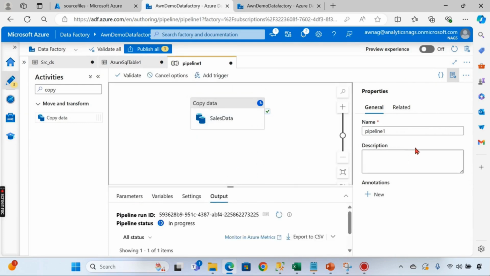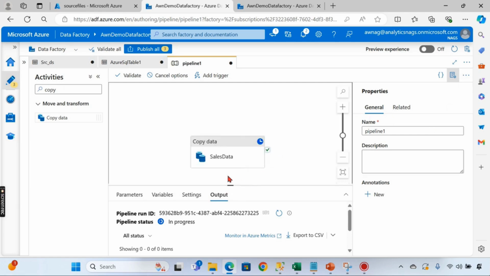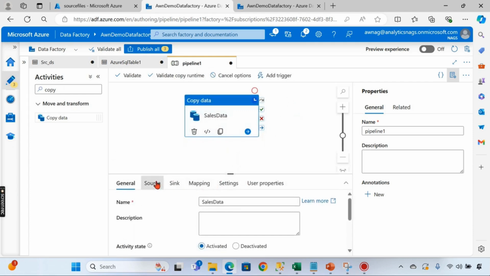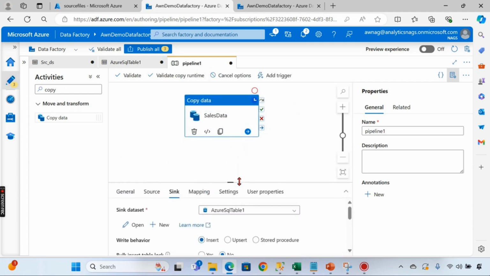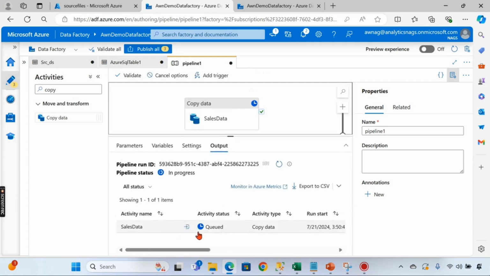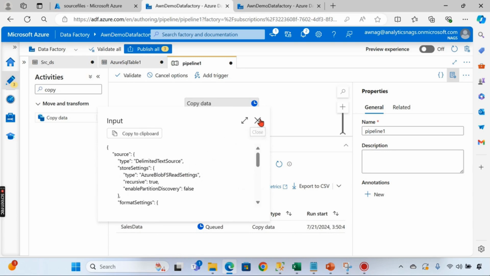Now what is happening? It is trying to load this table from your source to the target. When you look here, you can see the output, it is queued and other things are happening, and we can see what is happening here.